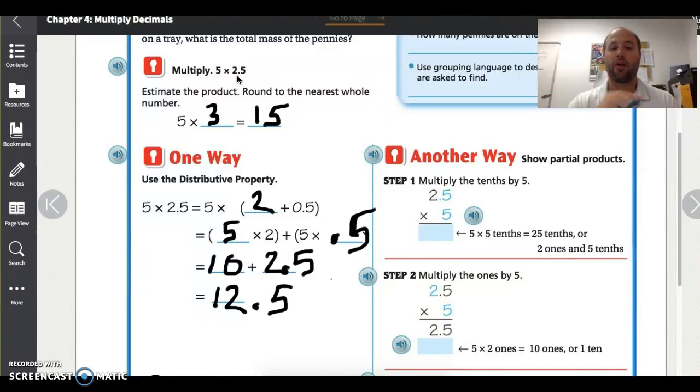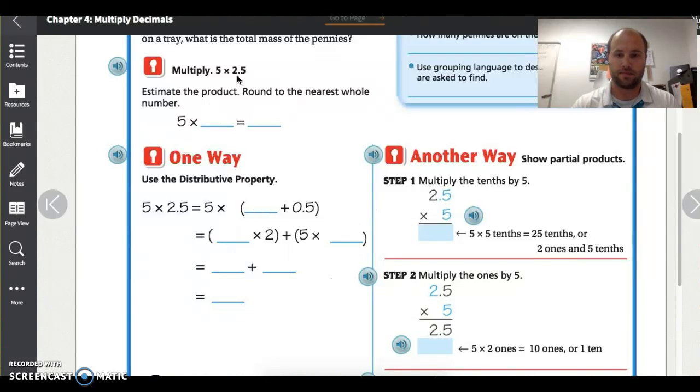Okay, so that's one way to do the distributive property. It is not my favorite, but if you see that right there, boom, use it. It's a great tool. Break it up, multiply it. But a lot of you are going to want to probably do the partial products way just because it looks more familiar. Okay, so we're going to get this erased, and let's get scrolled down here a way so we can work on this.